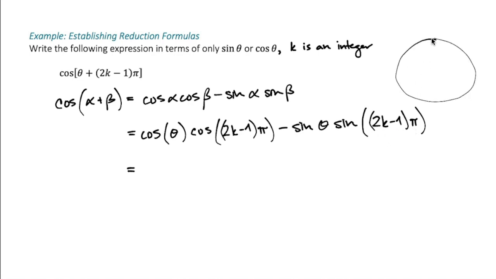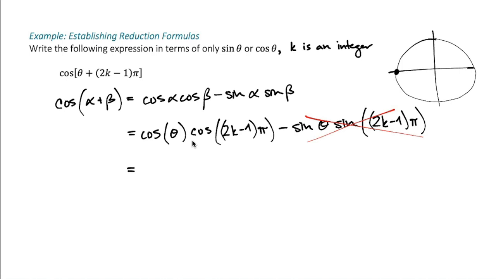Now if we think of the unit circle, the odd pi's are over here on the left. This is pi, and then back here is 2 pi, 3 pi, 4 pi, 5 pi. So all the odd pi's are over here on the left. So that's the location that we're looking at. So sine of that angle, no matter what odd numbered pi you have, that's equal to 0. That means then that this whole term is gone.